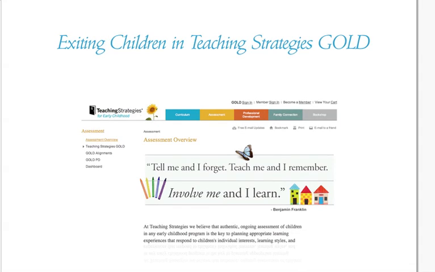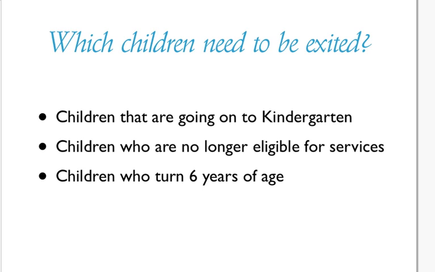The following is a short tutorial on exiting children in Teaching Strategies GOLD. The first thing we need to find out is which children need to be exited. Children that are going on to kindergarten, children who are no longer eligible for services, or children who have turned 6 years of age. All of these children need to be exited from Teaching Strategies GOLD.